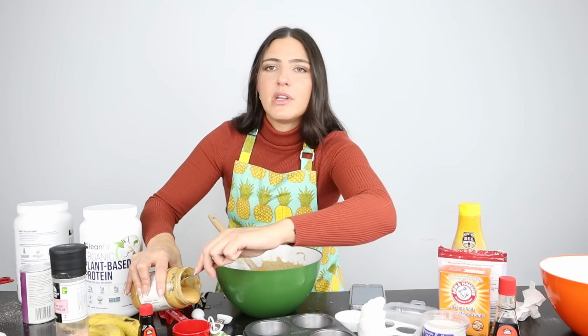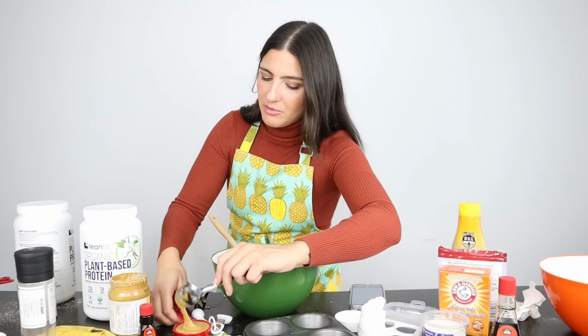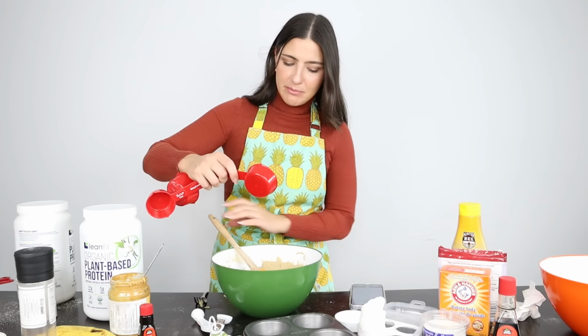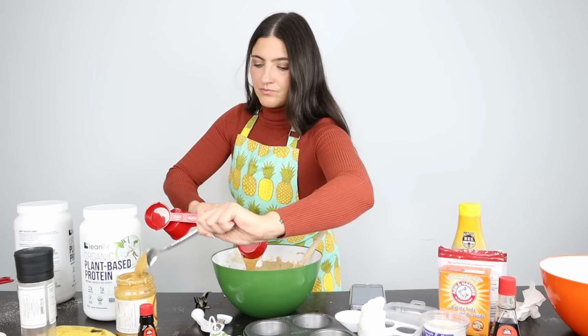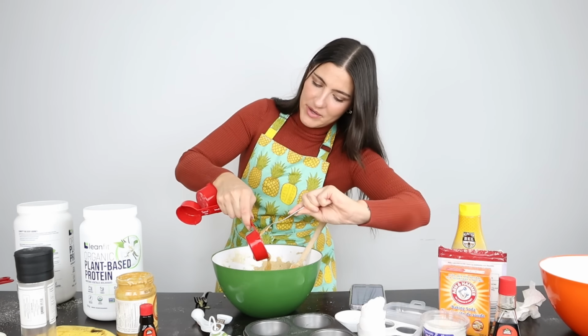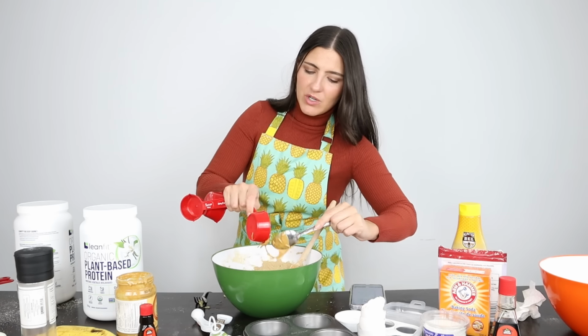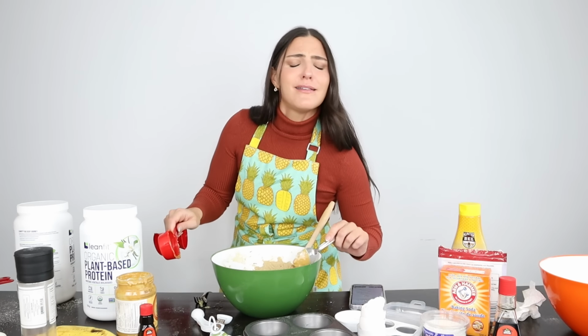Like, I have to be the trashiest baker ever. You know all those videos you see of people baking online, and their aesthetic is so cute and their kitchen's so clean and perfect? That is not this channel, okay? That is why I have an apron on. One of my students gave me this apron when I used to be in ECE. They knew I loved pineapples, so she bought me this apron.